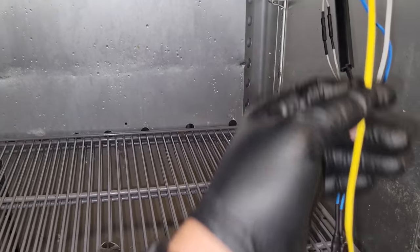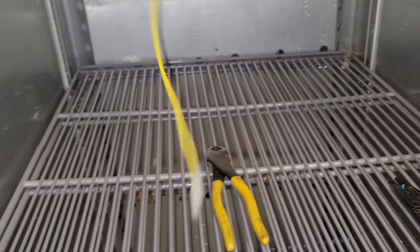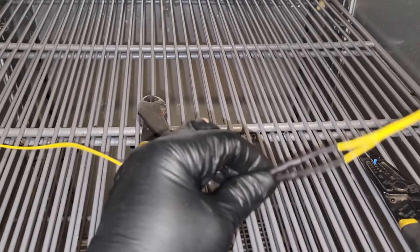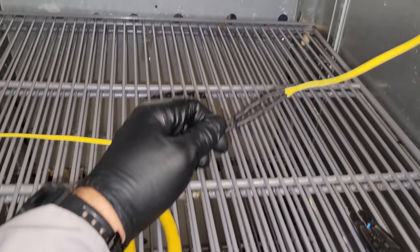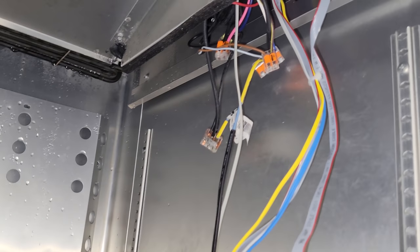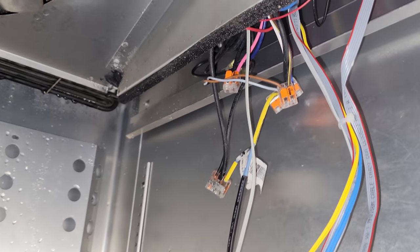The interesting thing happens when you actually read the manual. This yellow probe that was just sitting up in there is actually just a spare probe, it doesn't do anything. So we really didn't have to splice that connection in there, but oh well. It's not doing anything other than being a spare probe for emergency use in case one ever fails. So that's good to know. It's not like a defrost termination or anything, it's just sitting up in there.